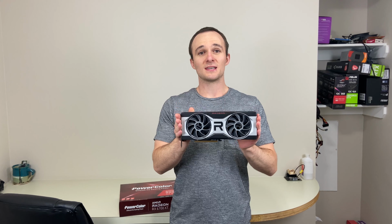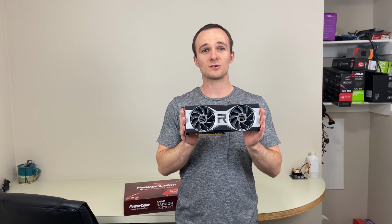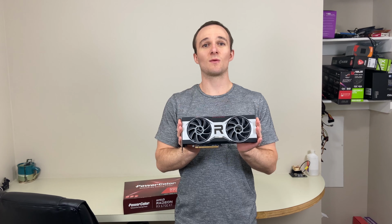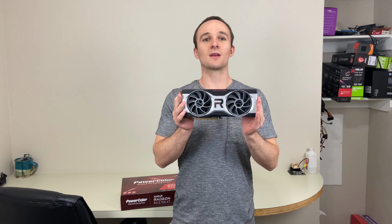Today we're going to be taking apart my Powercolor 6700 XT. The reason is I saw some news articles that they had the thermal pads attached to the memory modules with a protective plastic coating over them, and I've noticed that my temperatures with this card are around 90 degrees on the memory. So I just wanted to make sure that everything's okay there, and if I have to remove them, I'd rather remove that than have to send it back to Powercolor and have them RMA it. So we're gonna be doing that today.